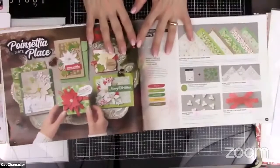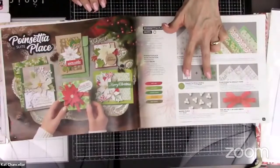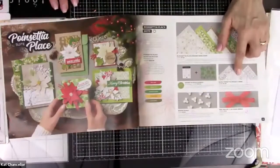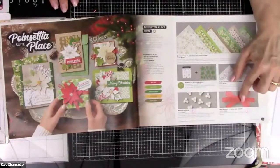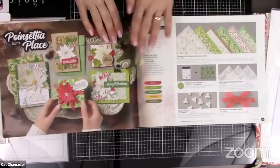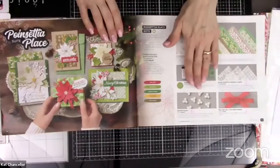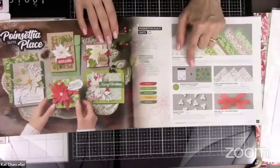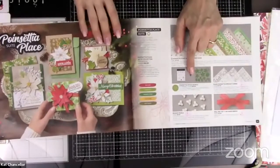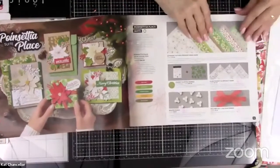Now, this stamp set and these dies will not retire. However, all of these other products will retire. So if you love this beautiful flocked plush DSP, this beautiful sheer red ribbon, and this Christmas DSP, now is the time to get them, because you're not going to get them again. However, you will see this poinsettia and these dies again. That is a good deal. But if they're in any new catalog, just be aware that they will not be a bundle. This is the only time you can get them as a bundle, so if you want them, now's your chance to get 10% off.